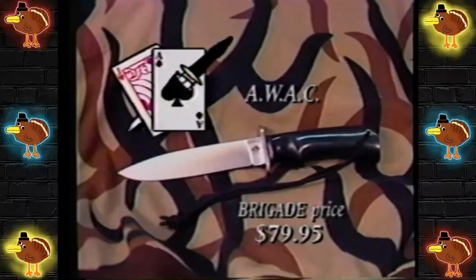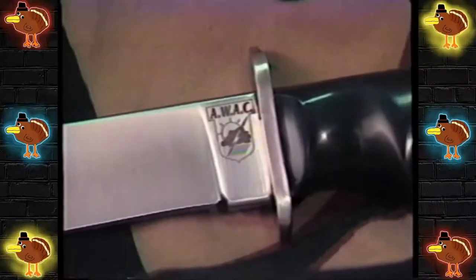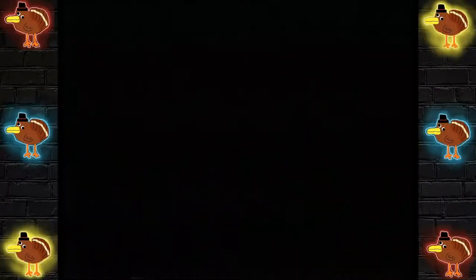The custom-shaped micarta handle automatically aligns the blade for immediate use, while the razor-sharp blade is taper ground from high-carbon stainless steel and is peaked the full length to add stiffness for committed thrusting. The Blackjack AWAC, for all conditions.